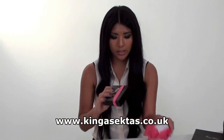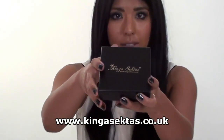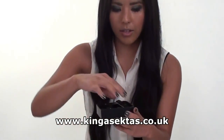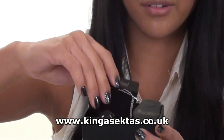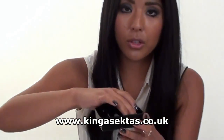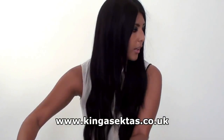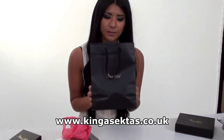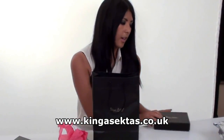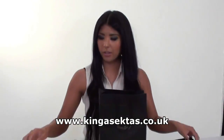You also get your gift wrap wrapped in tissue paper with all the logo on it, and the label as well. I'll just open it and show you what the box looks like — it comes nicely wrapped, then you open the ribbon, and you get a personalised box. Inside you'll get your tags with Kinga Sector all over it and your jewellery on the side, all nicely secured with cushions so your jewellery doesn't get damaged. We've also got our own personalised gift bags with the logo — Kinga Sector — and gift wrapping boxes in different sizes. It'll be excellent for presents as well.